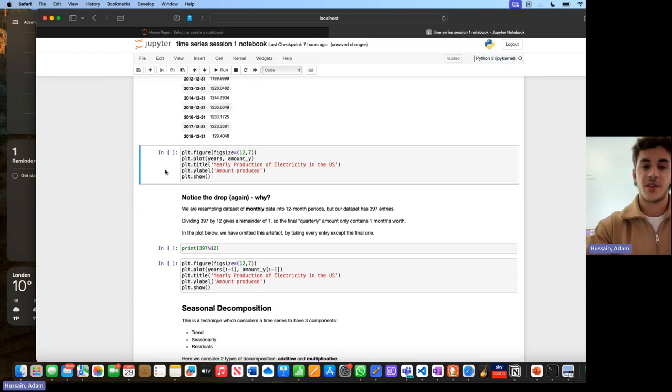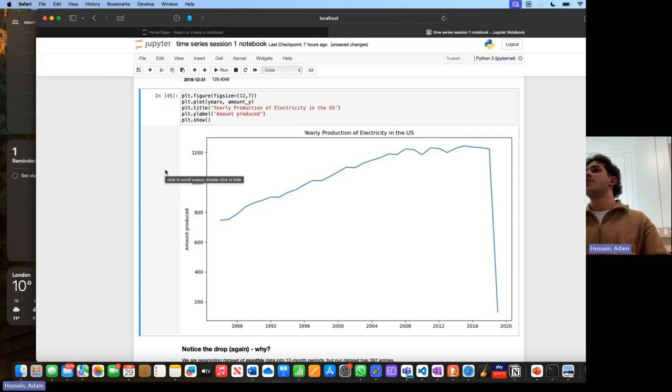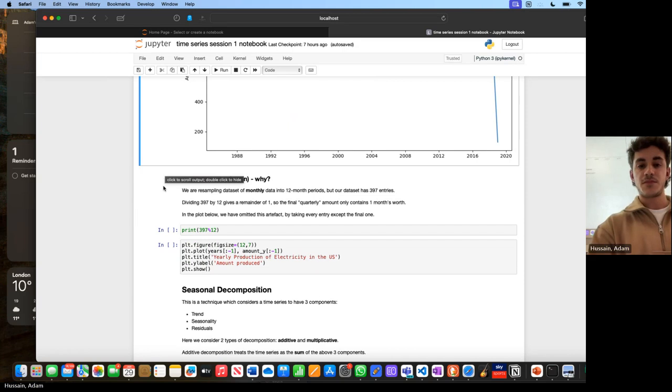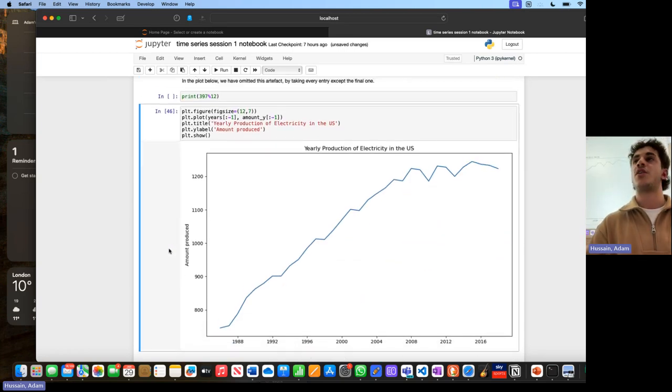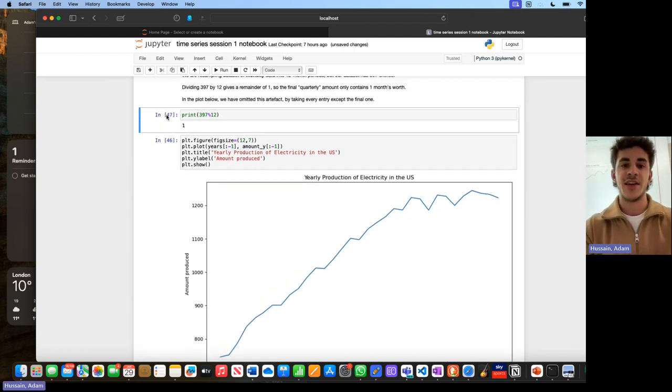And again, we can plot this. But again, we have the similar problem. But I've already gone through how we can get around this. And luckily, you can omit the final value of the array again. And this is what we want to see. So another useful tool there. And I didn't plan this for them both to have remainders of one, but it's lucky. If there was a remainder of three, for example, or four, you would omit the final four values and so on.